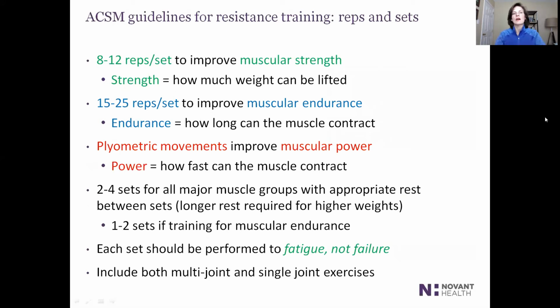So let's talk about guidelines. American College of Sports Medicine has guidelines for resistance training, just like it's got guidelines for cardiovascular exercise. Now, let me introduce a couple of terms I know you've heard us use in the gym. You may not know what they mean. Reps, or short for repetitions, refers to one movement of an exercise. So one bicep curl. A set is a group of repetitions that we do one after another.